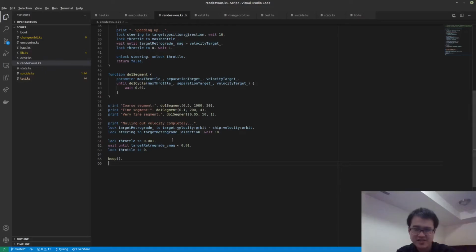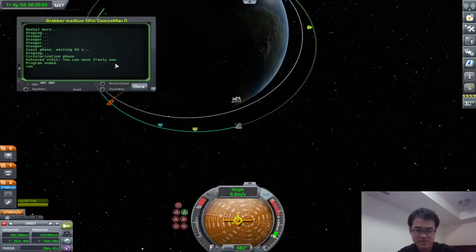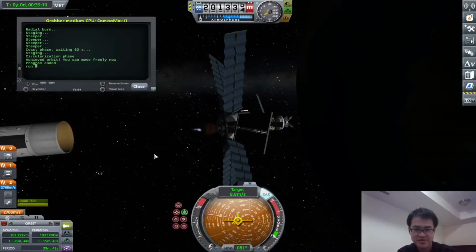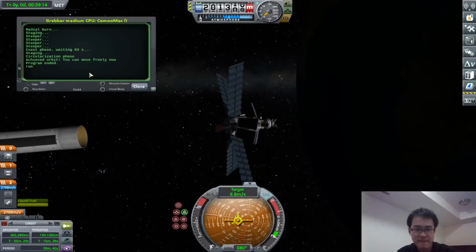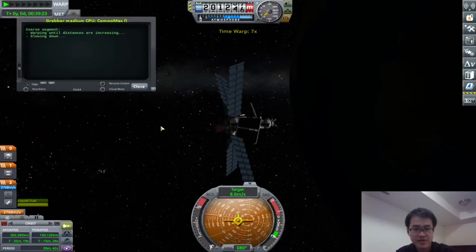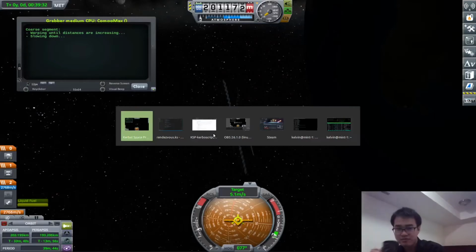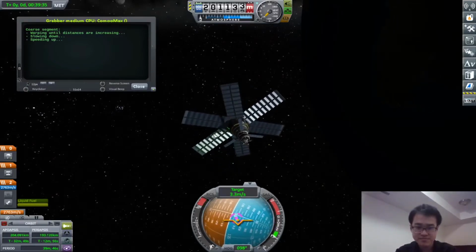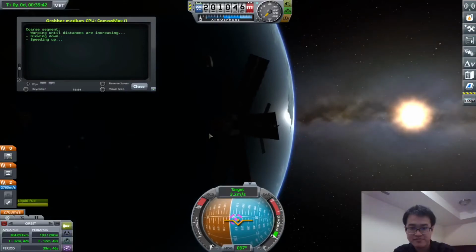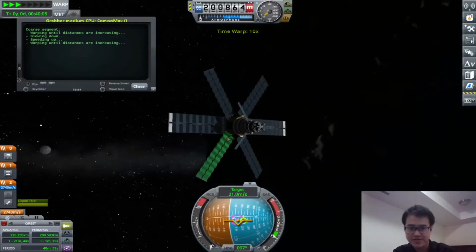So that's enough talking. Let's actually do it. Here, let's run. Let's move it over here. Let's accelerate just a tiny bit more to get this out of the way. And let's run this. So as you can see here, we're warping until distances are increasing. This is pointing towards the target, speeding up towards the target, and it never exceeds 20 meters per second. And now it's going to warp again.